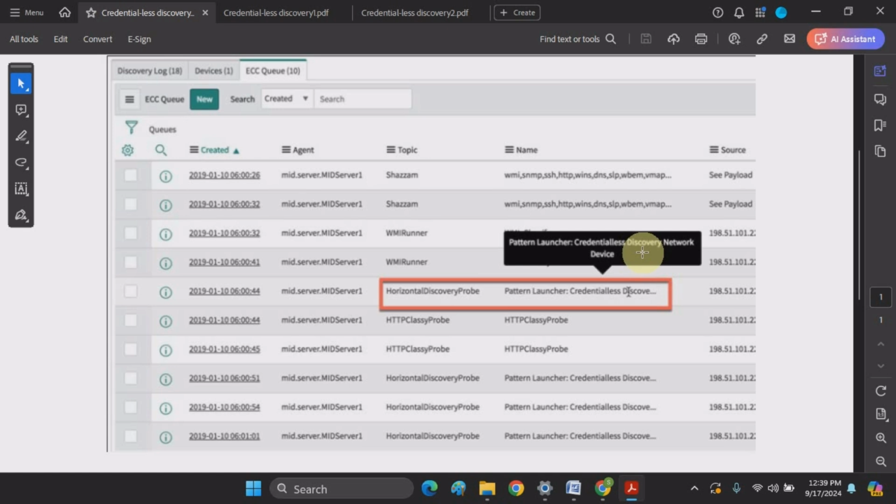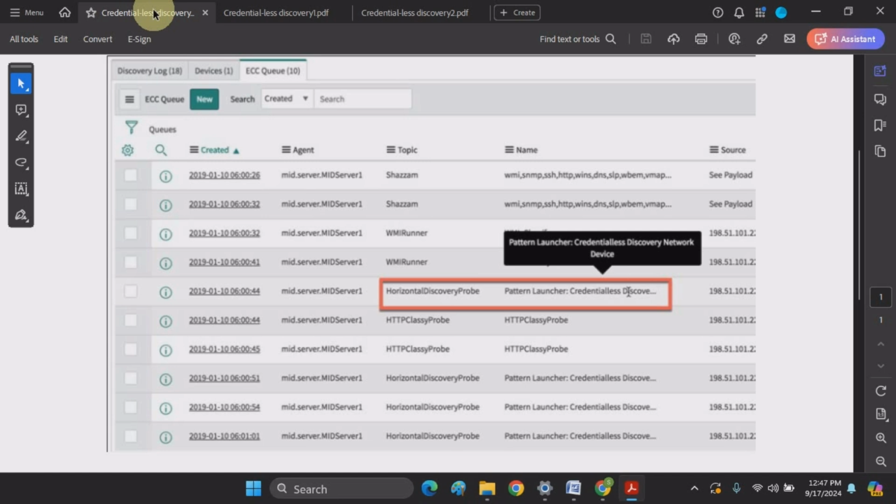One is for devices, that is credential-less discovery network device. Another is for applications, that is credential-less discovery application. And this horizontal discovery probe is responsible to launch which pattern probe is required. In this case, it has launched credential-less discovery network devices, that is to gather the information about the device.